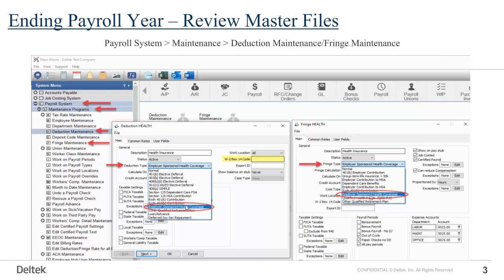Deductions and fringes setup can be located in Payroll System, Maintenance Programs for Deduction Maintenance or Fringe Maintenance. You can contact your accountant with any questions regarding W-2 reporting for any deductions and/or fringes. If you make any changes, click OK to save them.